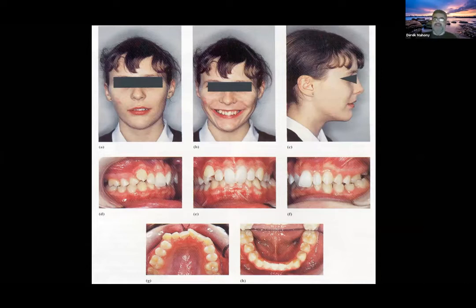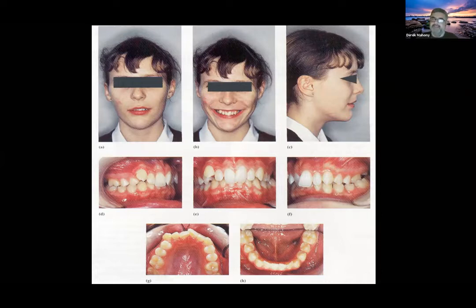So in my classification, which is vastly different to what I was taught at Eastman, the Angle classification limited your treatment. Now, how would Angle describe this? Well, Angle would describe this as an Angle class 2 div 2, okay? But Angle had no cephalometric data. He had purely study models. When you add cephalometrics to this and you look at the face, you'll see that this girl's nasolabial angle is already obtuse. So we don't want to cause that lip to go back.